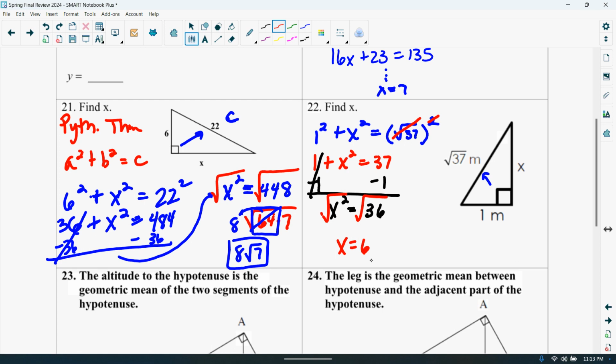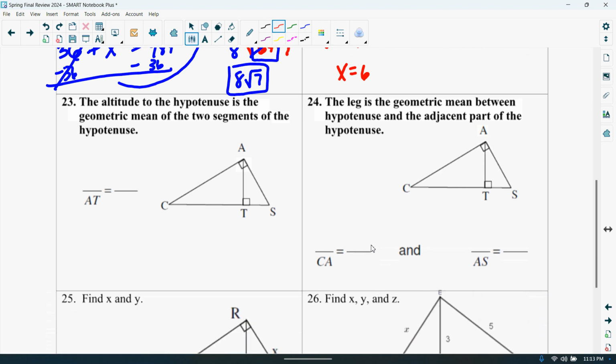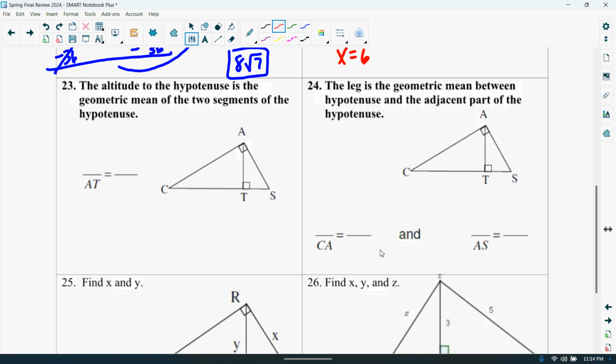Now, understanding simplifying radicals and doing your Pythagorean theorem will help you when you have geometric mean. This is when you have similar triangles, and there were 2 rules when we did this. I think it was a yellow paper. The altitude rule: the altitude is the segment that goes from the right angle to the hypotenuse, and put a little lowercase a there. The altitude separates the hypotenuse into 2 parts, and put a P and a P.